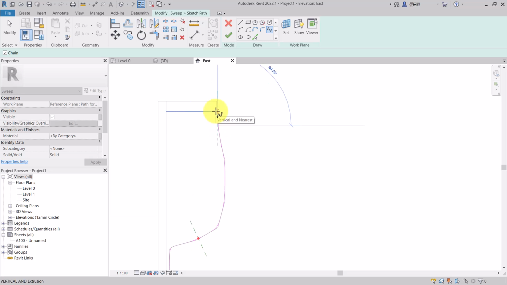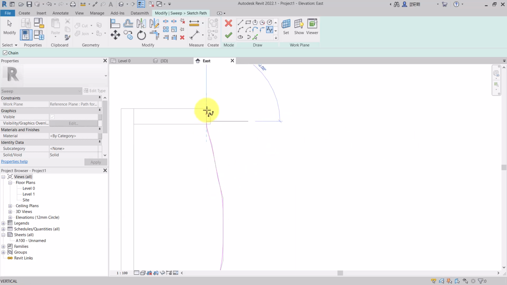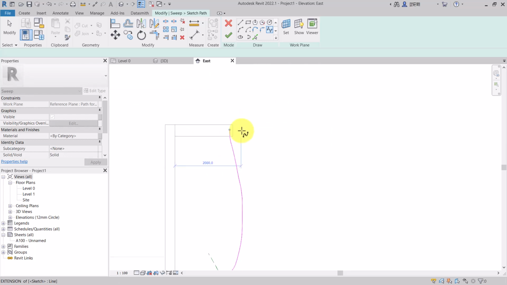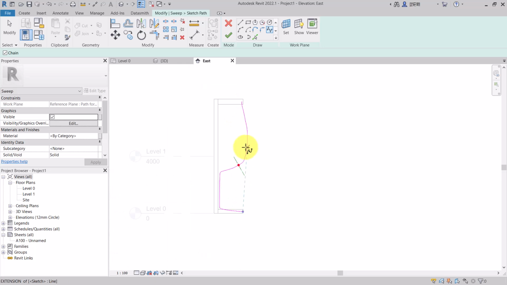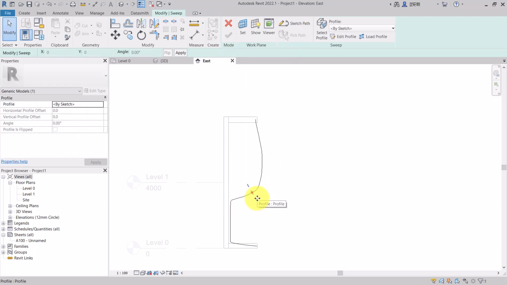Okay, I do want it to curve this way, but I want it to curve inside of the top, and you can then say escape. So that is somewhat our shape of a wine glass. You can let me know in the comment section if this wine glass shape actually looks good, but nonetheless we're going to accept our shape of wine glass, and now we are going to have to sketch what the sweep profile is going to look like.